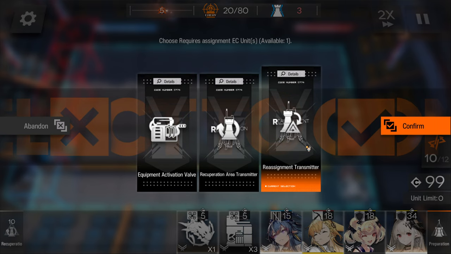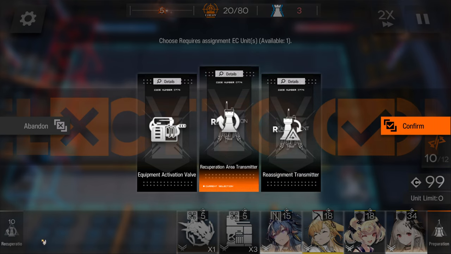Otherwise, second highest would be the reassignment transmitter. Let's say once you finish your Golden Glow buffs, you got your five sniper buffs, you don't feel you need the snipers anymore, you can start rotating them out of the lineup for that specific map with this reassignment transmitter. And otherwise, recuperation and preparation area transmitters are always useful for just picking up units that you just need at that time.